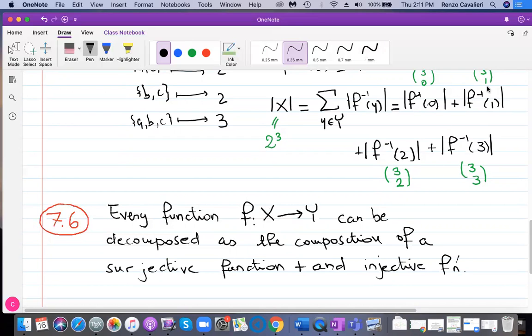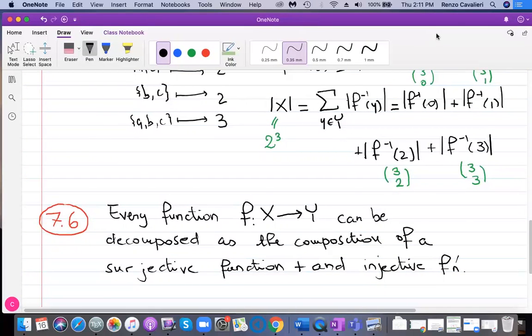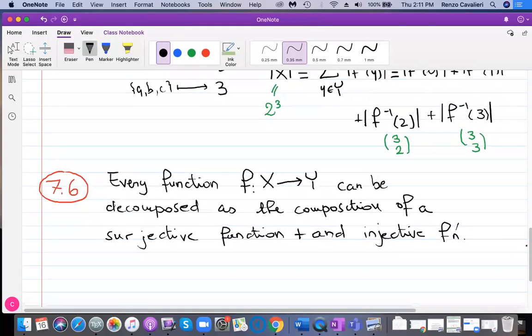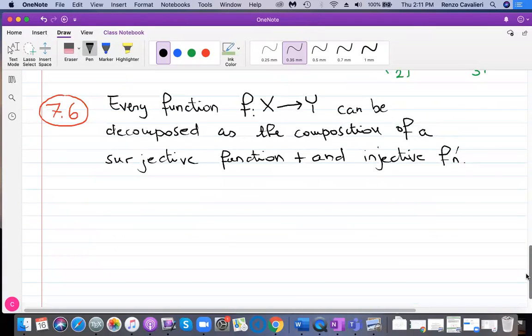Okay, so first of all, why do we care about a statement like this? Well, because being injective and being surjective is kind of nice. When functions are injective or surjective, sometimes we can prove nice theorems about them. If those theorems respect composition of functions, then they are true for every function, because every function, no matter how ugly it is when you start, you can always write it that way.